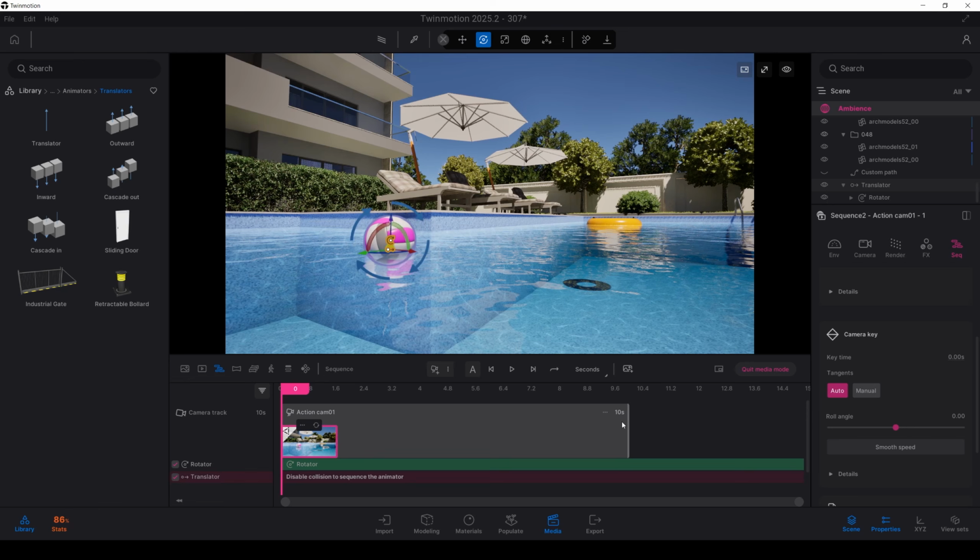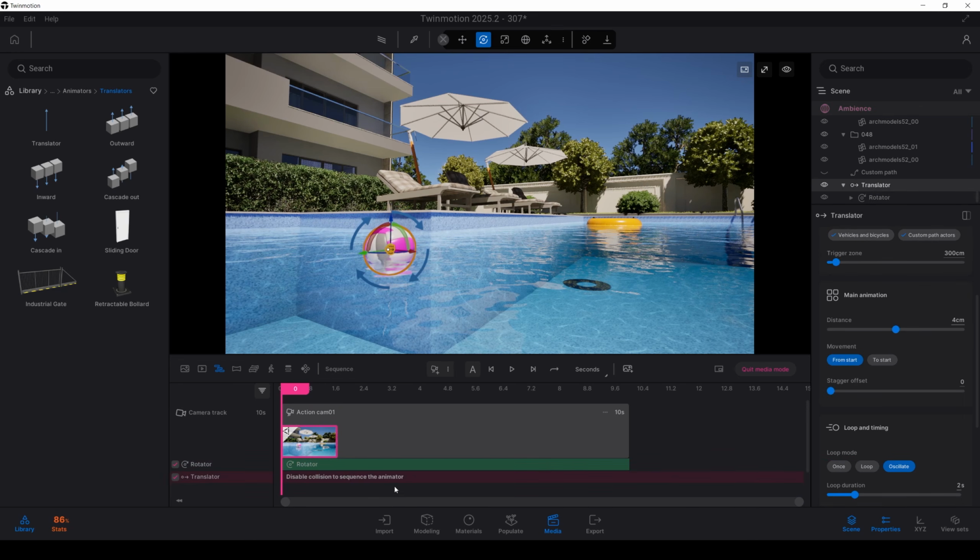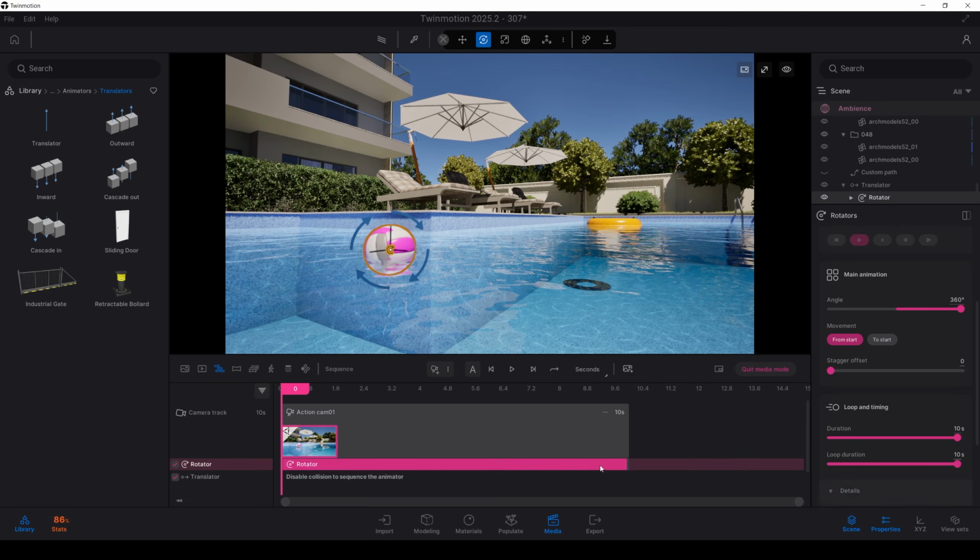We can see the length of the animation is 10 seconds, and the green value and the purple value is different than this. You can change the green value by clicking and dragging like this, and you will see duration and loop duration will also change.